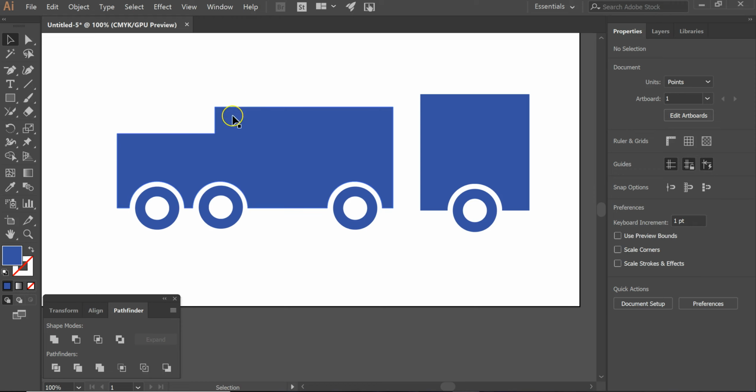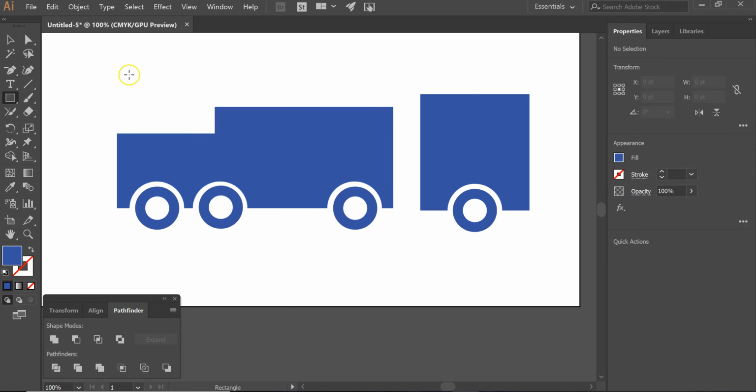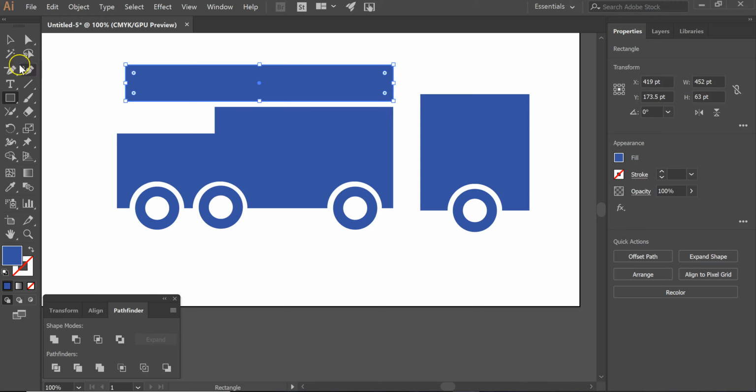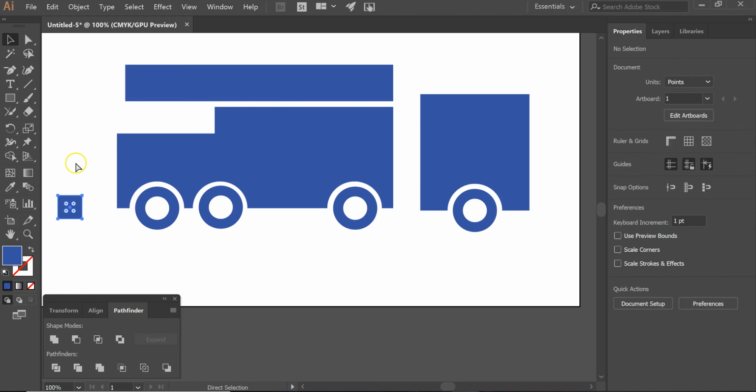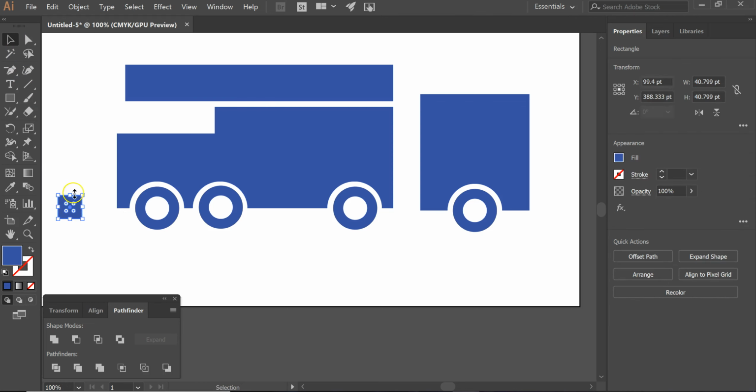And so now one of the most iconic parts to a fire engine is that we need to have our ladder. So I'm going to start out with just a square for my ladder. So what we will do here is I'm going to make a long rectangle and then a smaller square. Then line that up. Let's see. Sometimes it can be tricky. There we go. That's all I was trying to do, but you can see that sometimes that mixes up. I'm going to place it over the top.